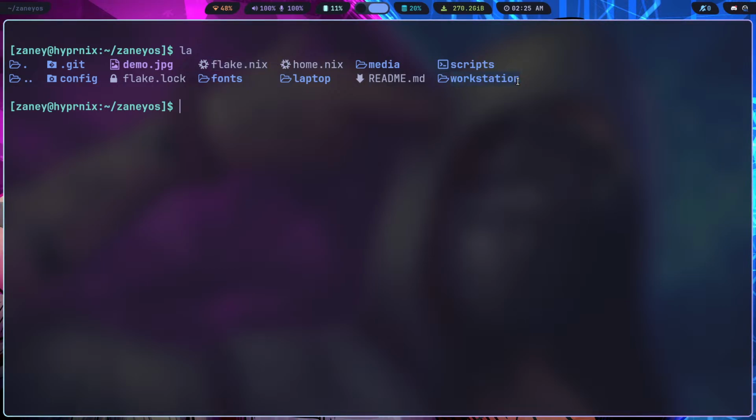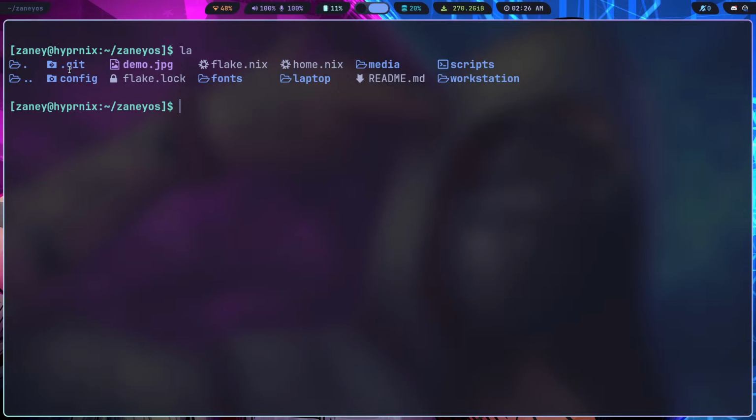It gets the configuration and hardware configuration files for different setups. I've got a laptop and a workstation in here. It also sets variables for the username and host name, and it could do more for workstation and laptop. No matter what you choose for the Flake, they both source the home.nix, and Home Manager on top of that configures Alacritty, sets up XDG, like creating the directories, that kind of stuff. It does a whole bunch of things itself, but the things that it can't do, it sources for the home directory. It has some scripts I like to use. They've been Nixified, and so it pulls them in.